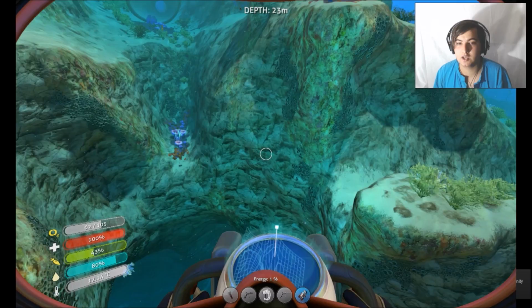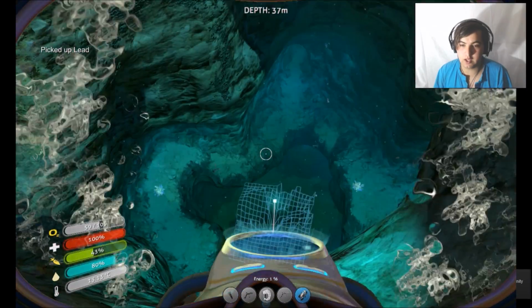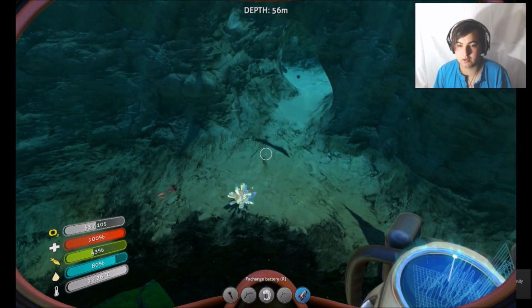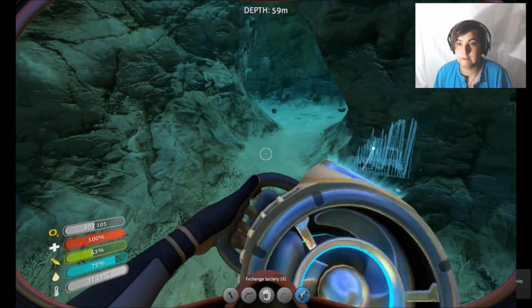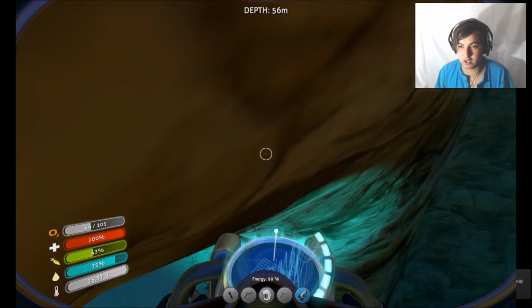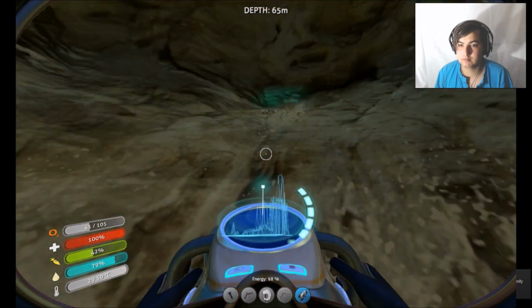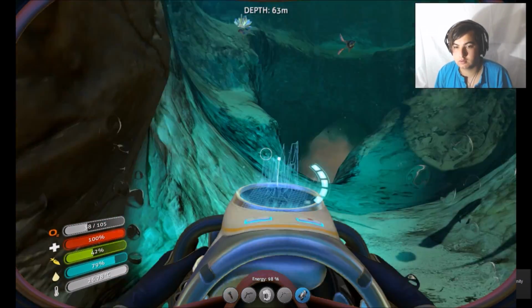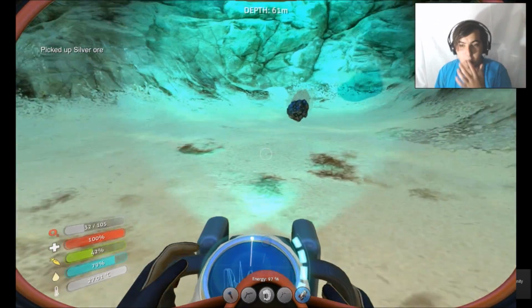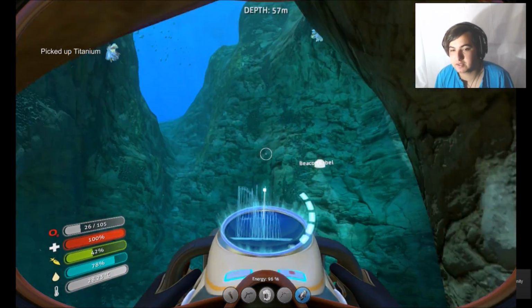Oh my god, there's some serious loot in here, I think. Lead. Alright, lead. Oh shit, worst time to exchange a battery. Whoa! It's just dropping stuff. Alright, anything good in here? Oh hell, I don't want to get hit by that. What's that? Silver ore! Titanium! Caution. 30 seconds of oxygen remaining. Oh, you're such a buzzkill, computer.